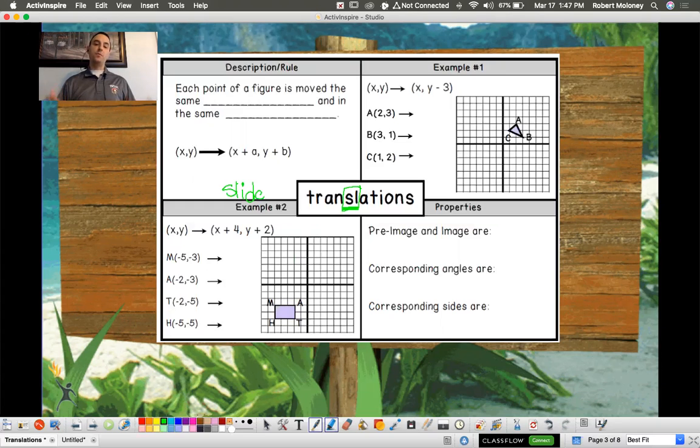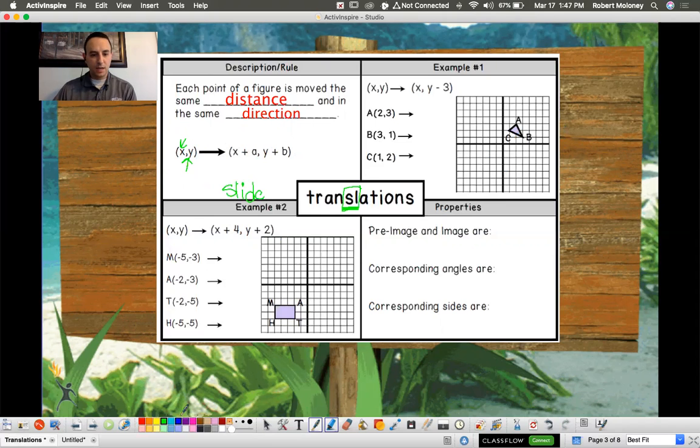The idea is that you move from one place to the other, but you're always facing the same direction for a lot of stuff. Now I know the Cupid Shuffle switches, stuff like that. But the goal is that when you move a figure, it moves the same distance and in the same direction. So that gives you the idea. Whether we add something to the X coordinate or add something to the Y coordinate, we can do it to one, we can do it to the other, or we can do it to both. Okay. So the idea is that it slides the same distance and in the same direction. Then I'll show you what I mean as I go through a couple of the examples.